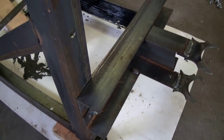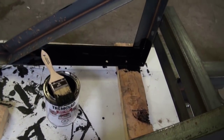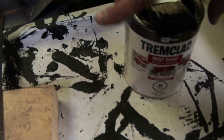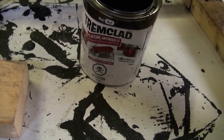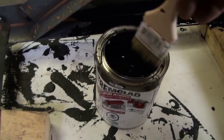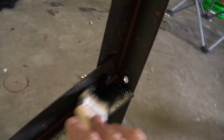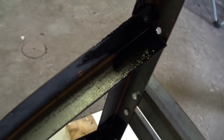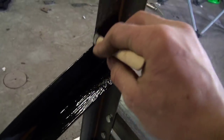I discovered this summer a really fast-drying black paint I've been using — it's just Trim Clad flat black. If you ever want something that dries fast, that's the stuff to use, that is if you want flat black. And without the aerosol you don't get all the stink and fumes in the shop — just paint it on.